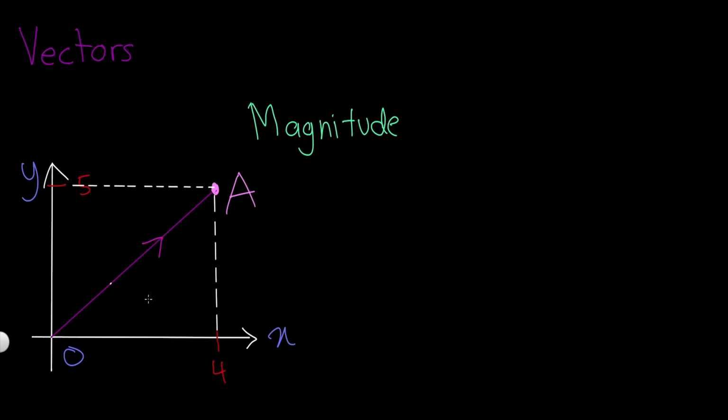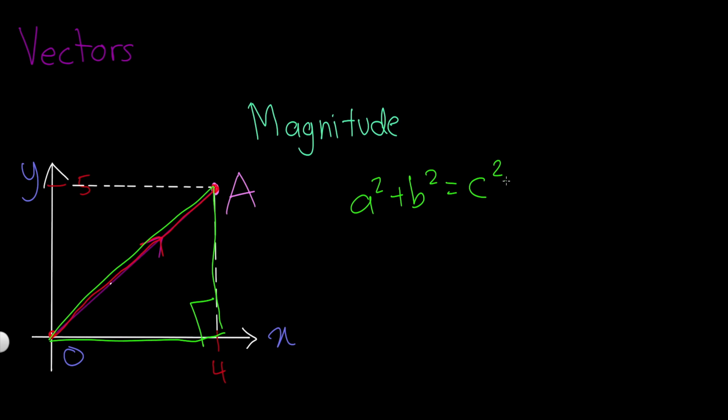Alright, so basically magnitude in vectors is used to determine how far the object actually goes. Before this I told you that I move 4 meters to the right and 5 meters up, but you don't know how much exactly I move. And as you can see, from point O to point A and to here, it forms a right angle triangle. In order to find how far I exactly went, we need to use the Pythagoras theorem like we used to learn before. As we know, the formula is a squared plus b squared equals c squared.